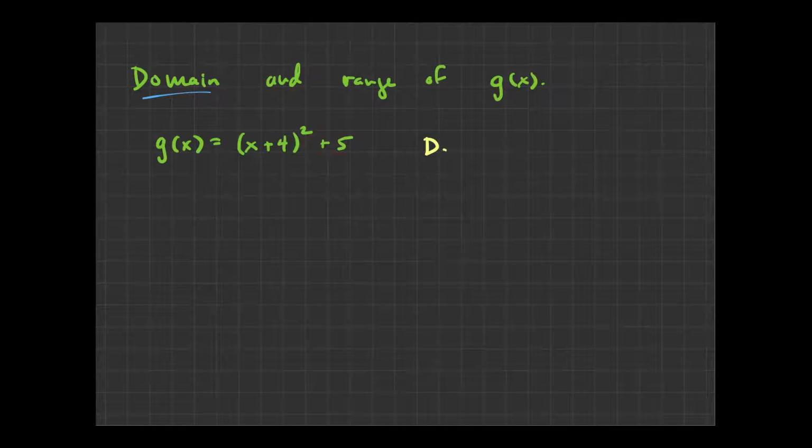The domain is the set of real numbers, so all real numbers will work. Another way of stating this is that the domain is the interval from negative infinity to positive infinity. And we use round brackets, of course, when we use positive and negative infinity, because they're not actually numbers. I like to refer to them as directions, like left and right. So that would be the domain here.